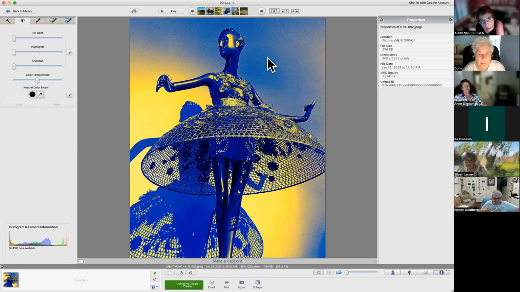Eileen, my gut reaction is this is borderline, but I would say it's acceptable. I agree. I agree too. It's acceptable. You have made it your own. So I wouldn't touch it. Okay.